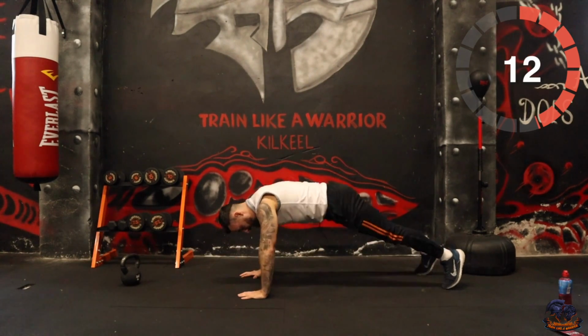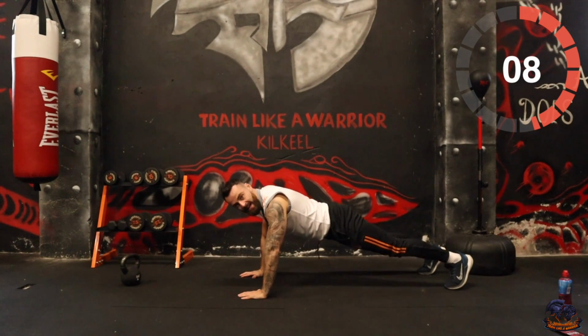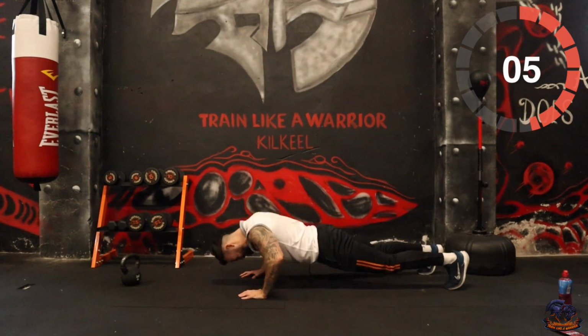Drop your knees if you need to, or keep up, try to push out as many good reps as you can.